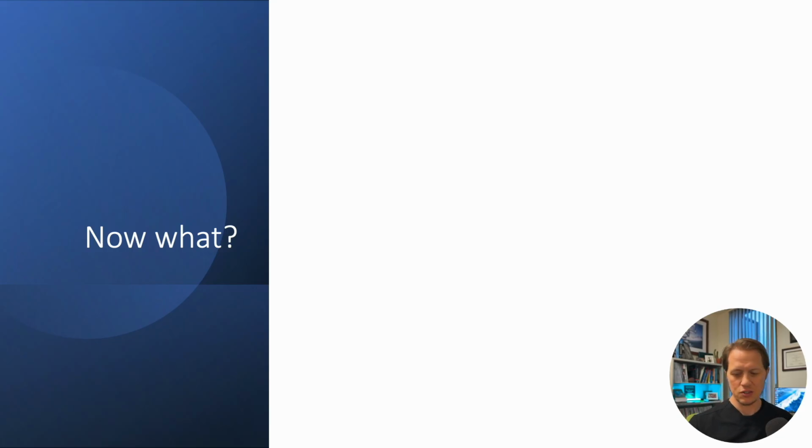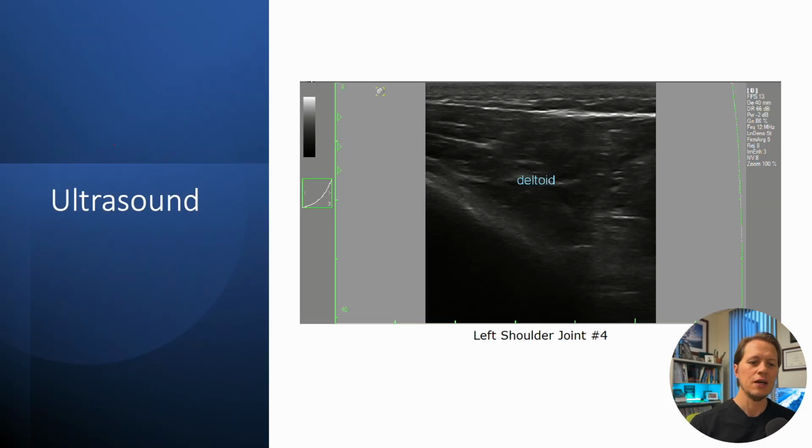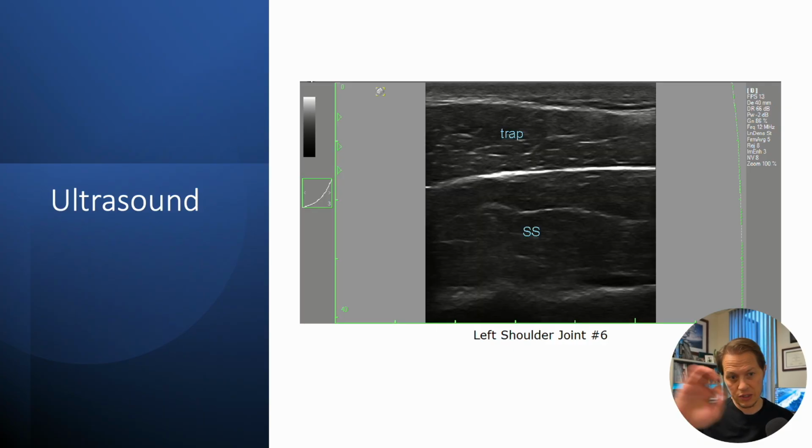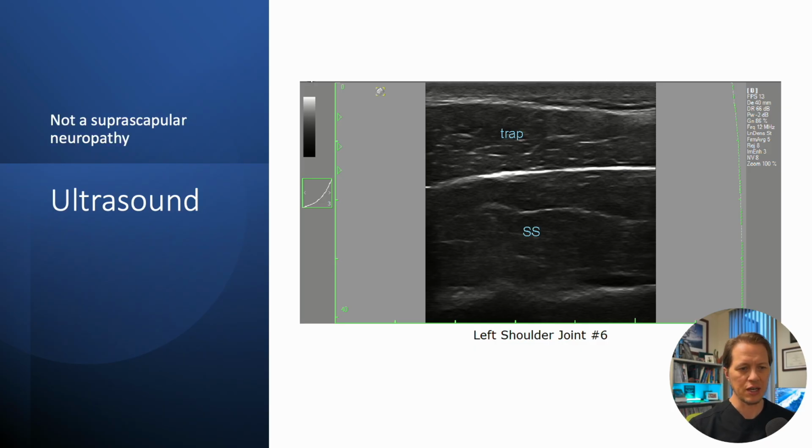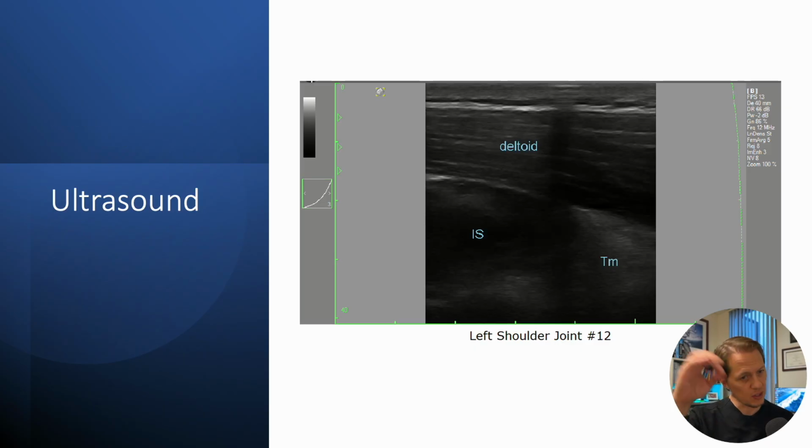Well, as I usually do in this situation, got to move to the ultrasound. So here we go, ultrasound of the deltoid. So clearly no loss in muscle bulk, no hyperechoic signal of the deltoid, very normal appearing. So deltoid, check. Upper trapezius and supraspinatus, often we use the trapezius as a reference mark when we're looking at supraspinatus to see if there's atrophy or hyperechoic signal. Nothing doing there. Not suprascapular neuropathy, check.